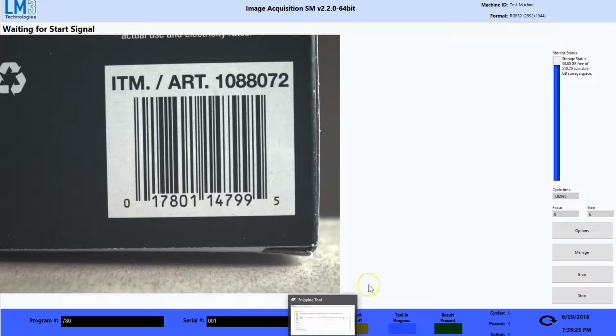So that's an explanation of how to control the camera parameters. This was shown in step mode, but this also works in non-step mode, where you're doing single snaps in the exact same way, but step doesn't come into play, just camera number. I will show another video of that procedure coming up.